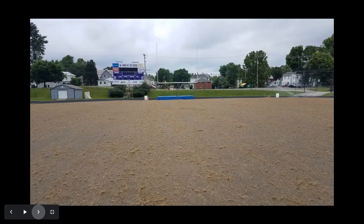This is seven days after we sprigged — it doesn't look like much is happening. What you can't see in this photo is how wet we're trying to keep this surface — almost to the point of ponding. We're continually watering, trying to keep these little plant parts scattered throughout the field — these sprigs — wet so that as they start pushing roots down into the soil and pushing new green tissue out, they have plenty of water. It's about a three or four week process where not a whole lot seems to be happening, and it can be very discouraging to look at.